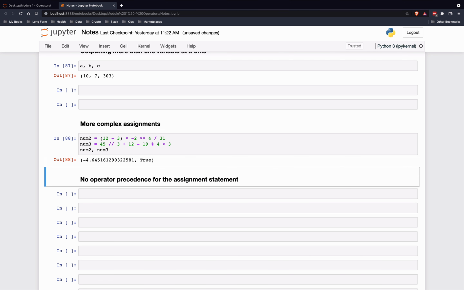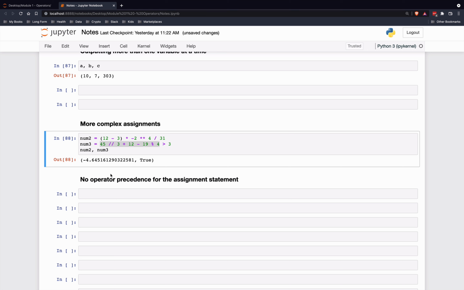So let's go ahead and see what these are. So the first one was this number. The second one was this operation, which compared. Notice there's a greater than comparison sign here. So it evaluated this first, and then compared it to the number 3. It just happened to be true.